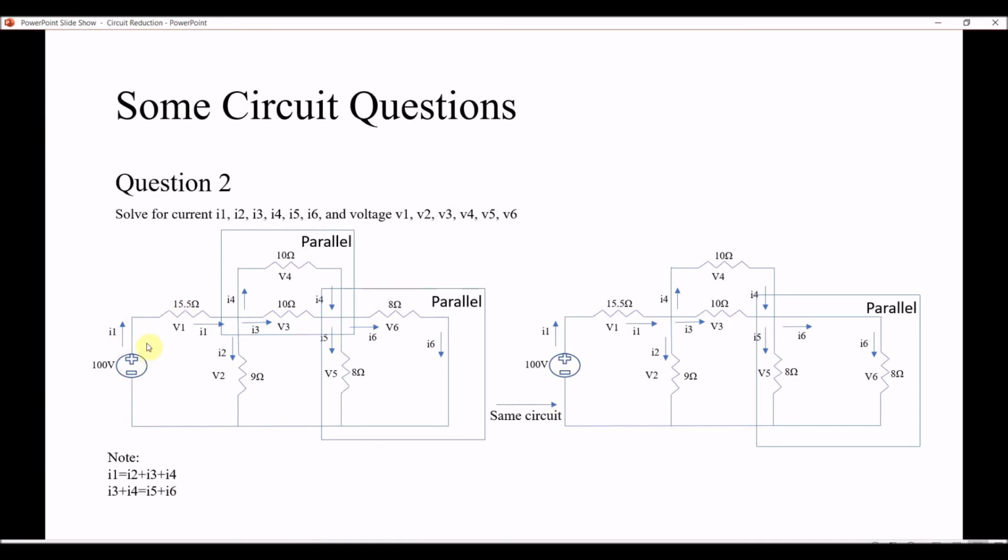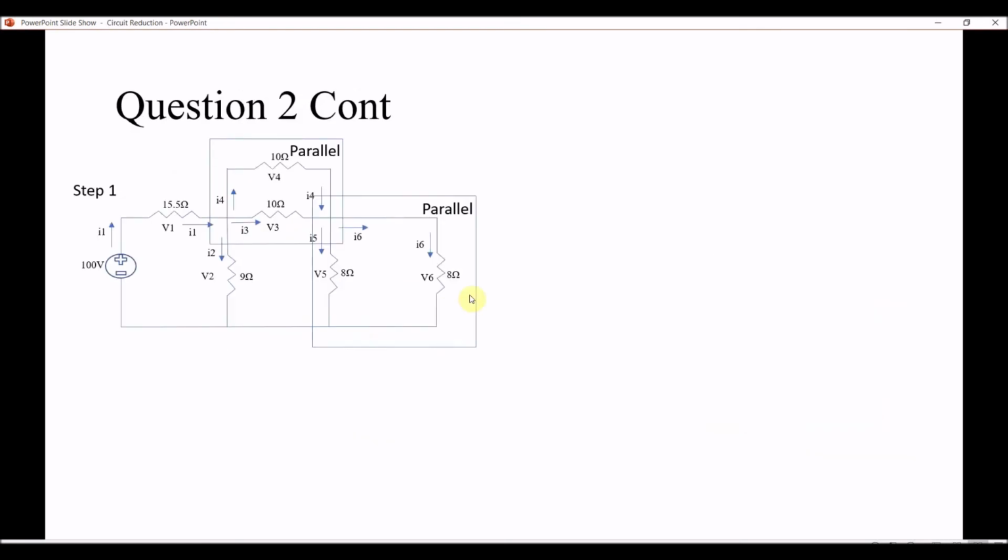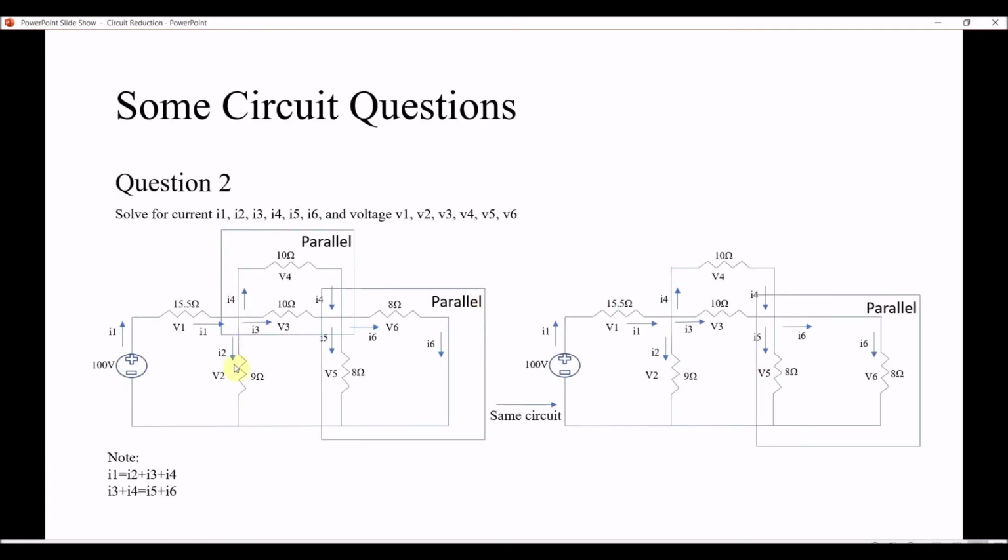And also note, when we start from the circuit, we see I1. It leaves the voltage source, and it comes over here. It can split into three paths. One goes right, one goes up, one goes down. So down is I2, right is I3, up is I4. You can call it whatever you want, by the way. I just named them whatever I want. But if you wanted to, you could call this I3 and I2 and I4, I guess. It doesn't really matter. But as you can see, I1 is split into I2, I3, I4.